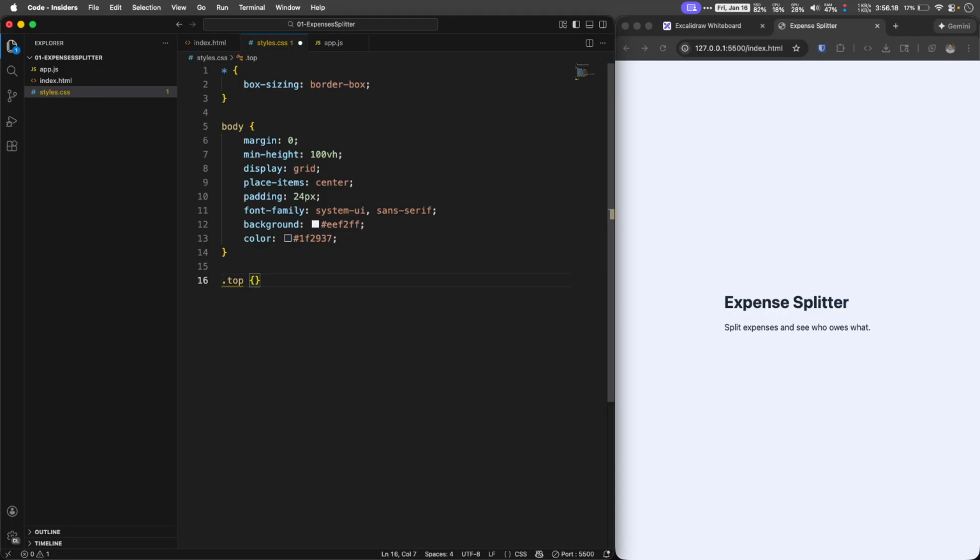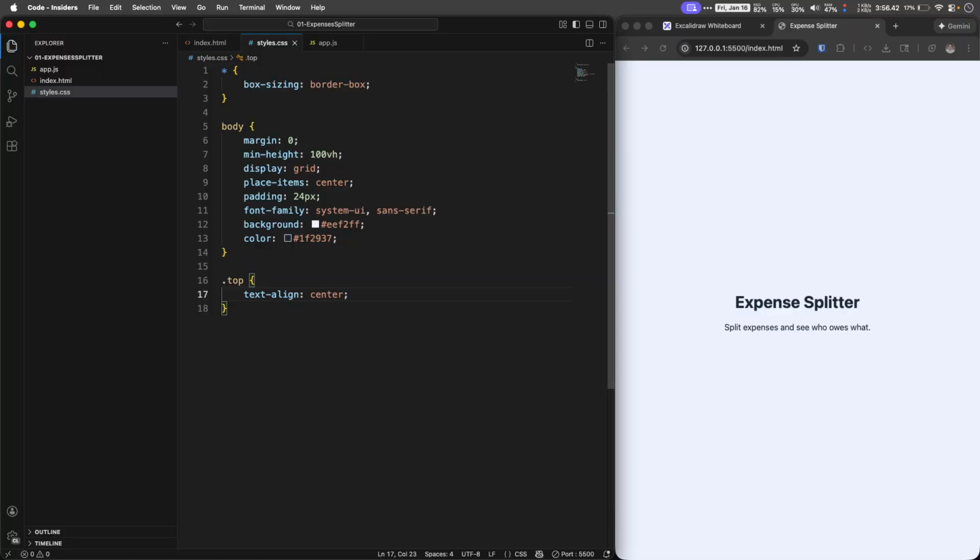If not, I recommend you go through the process about the basic styling, but a class is selected with a dot, an ID is selected with a pound, and a tag or an element is just typing in the element name itself. So in this case, I will do a top, and we'll do text align. Let's do center.